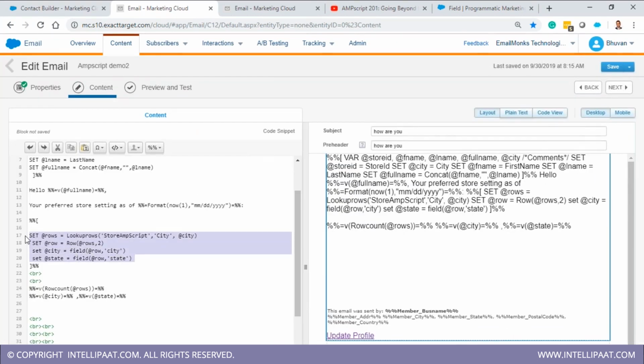And this kind of logic is used in for loops. Why are for loops used? For loops are used to traverse through different rows in a data extension. You go through row by row and do some action on it. So go on row 1, do some action. If the value is this, do some action. If the value is not this, then don't do that action. All the kinds of logic we'll be talking about are a process of the for loop.